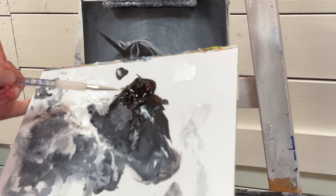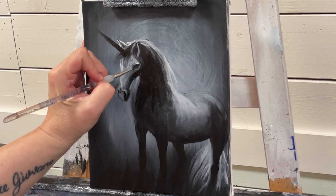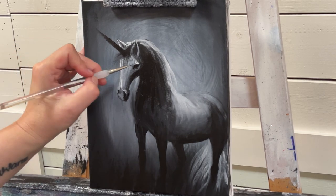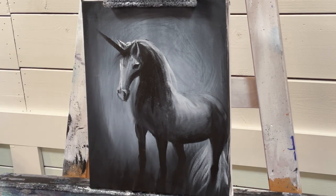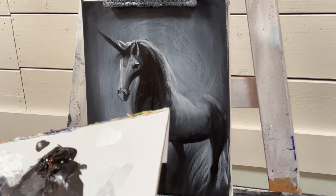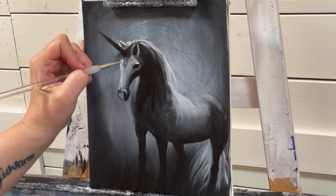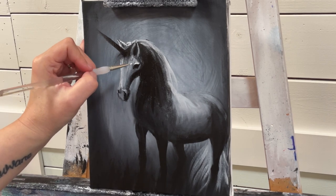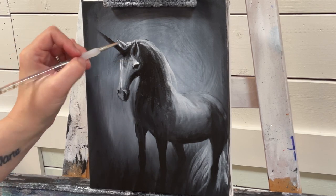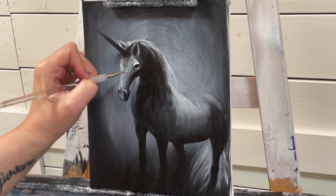I'm going to go to a mini liner brush, a little bit of black, a line there and a line there, and paint a circle inside. I'm going to take a little bit of white and I'm going to go above, add a highlight on the eye. A little bit below.